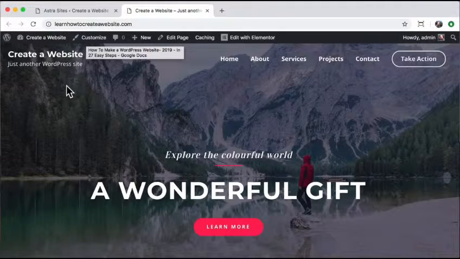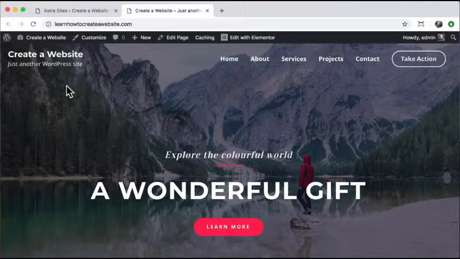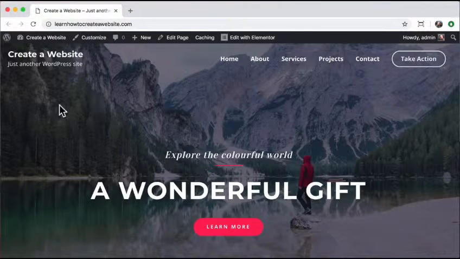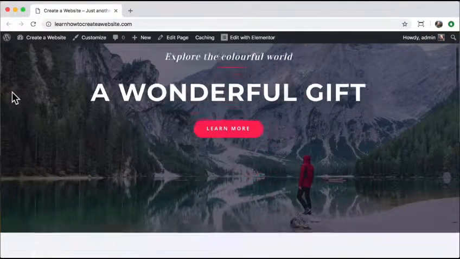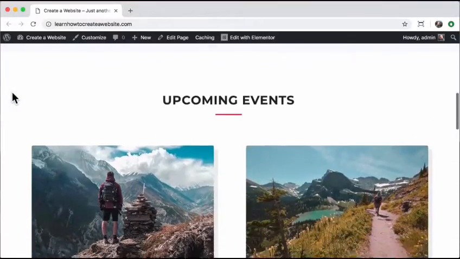And bam, we now have an entire website just imported and completed and done. And I think that's really awesome. It saves so much time rather than having to do every single page yourself. It's all set up for you, and now you can just change exactly what you want. So we can close that tab right here and we can look at our site, and it looks really, really awesome.